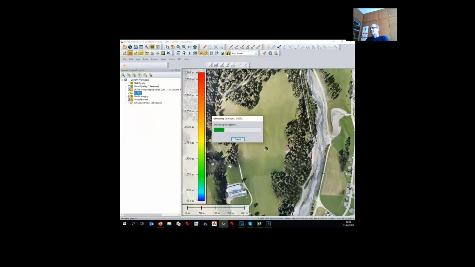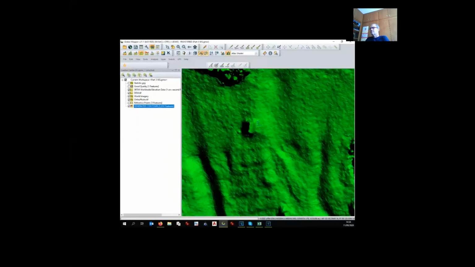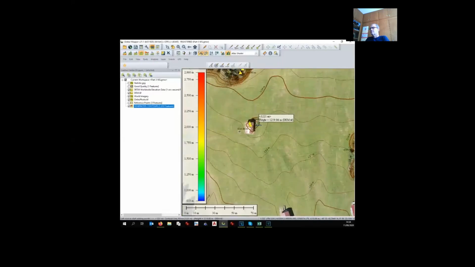We do the contour line of 1 meter. You see here, for example, this single house has been identified by the system as a small mountain. In reality, this is a house and should disappear.